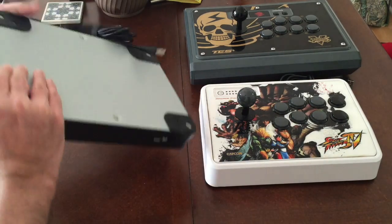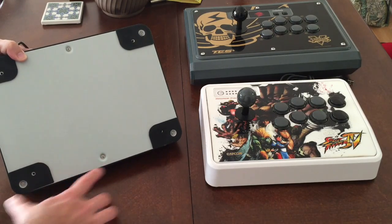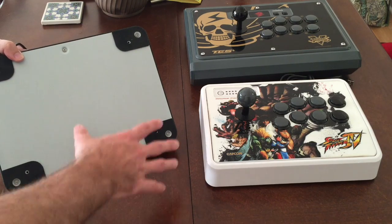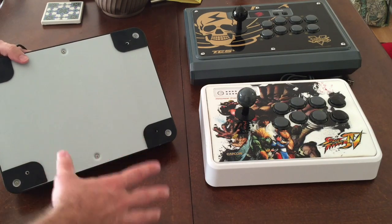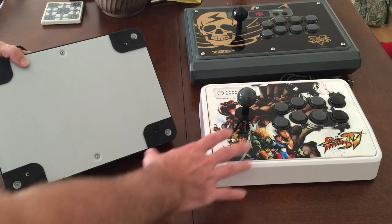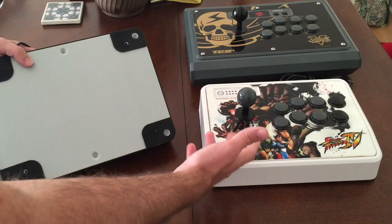So when I flip it over, it looks like I have not opened it up yet. We just have, looks like 6 screws here. And I imagine you take those off and the buttons are easily changed out. Probably in the same fashion that one of these would be able to be modded. You pop the back off.